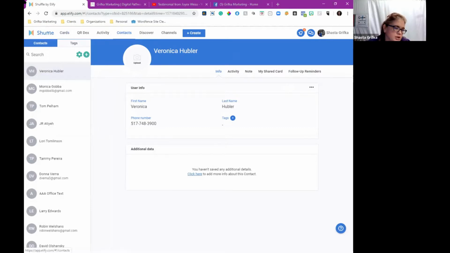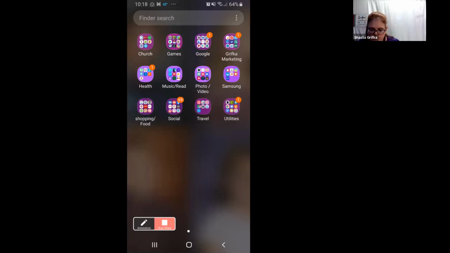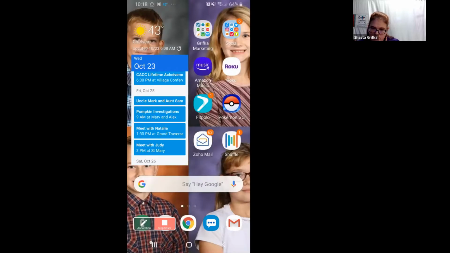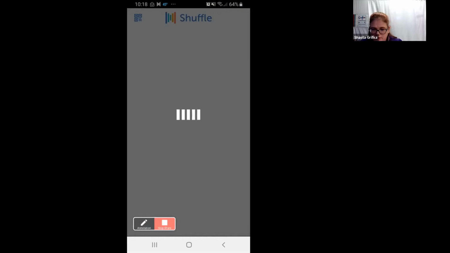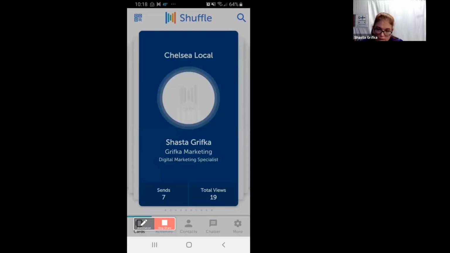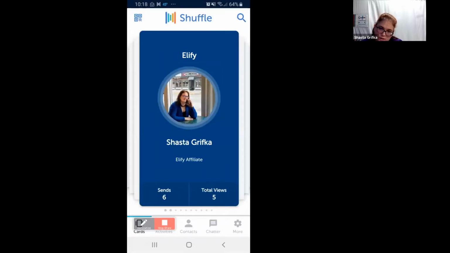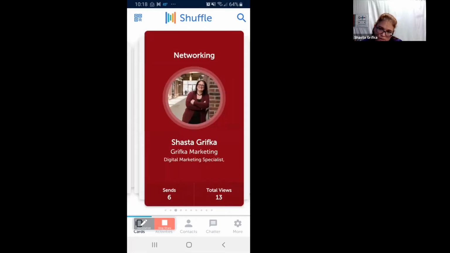Yeah. So here I'll show you on my phone. I mean, you can see it on the previews on here, but I will show you on my phone so you can actually see the different stuff on the phone as I was talking about. So you open the app. This is the app right here with my cute kids in the background. So same thing. This shows you the one card at a time, but here is your card Rolodex as soon as you open it, just like on the computer.